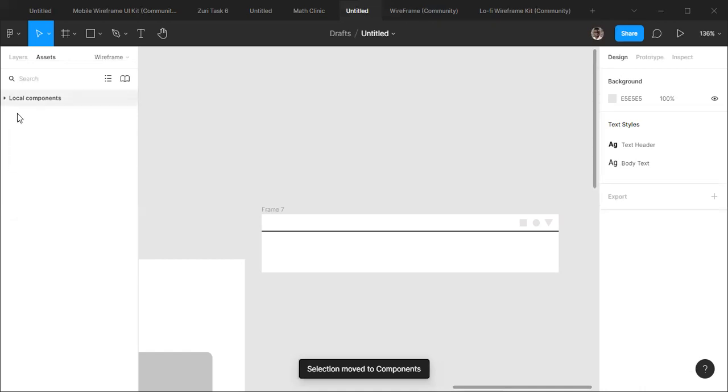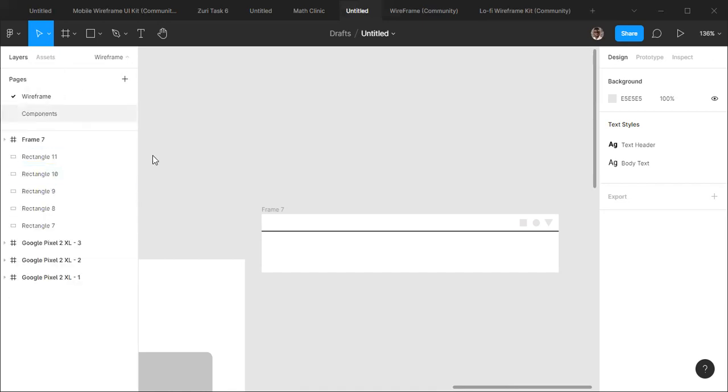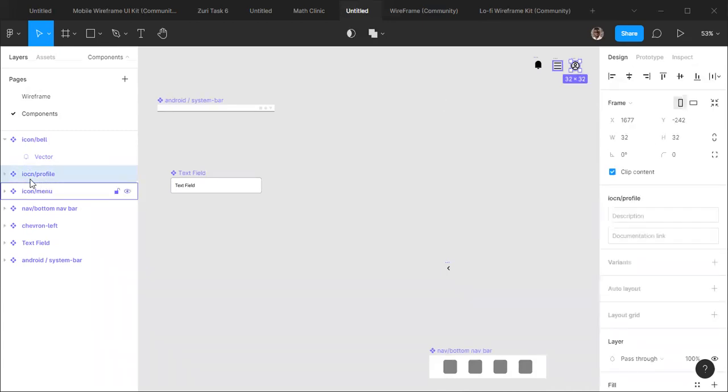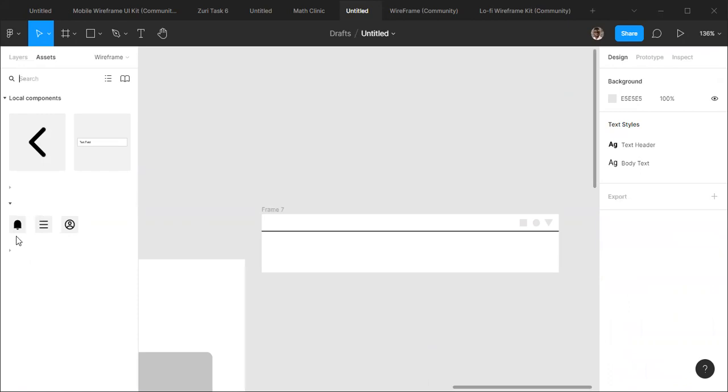If I come to assets now, I'll find that you see here, right? There's something wrong somewhere. I think I did not rename this well. I will see it. This is the icon. Okay. I come to my assets panel and you find all my icons in the same place.